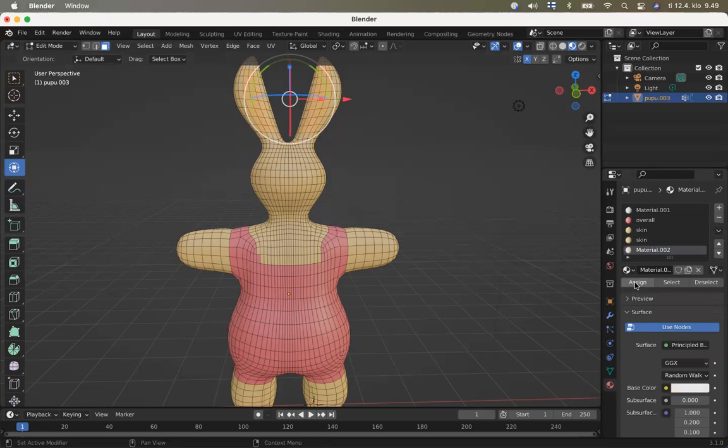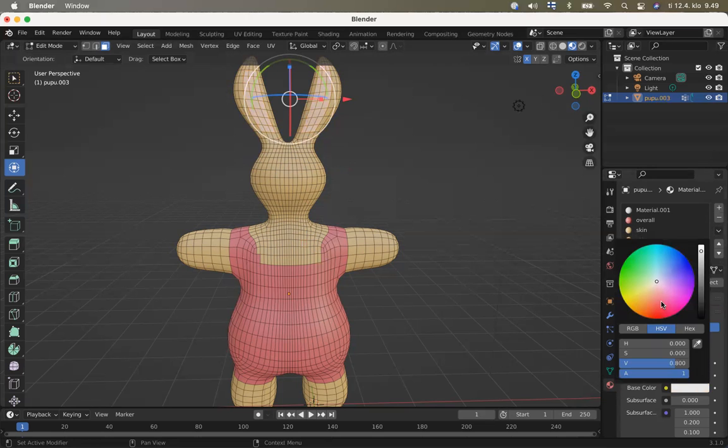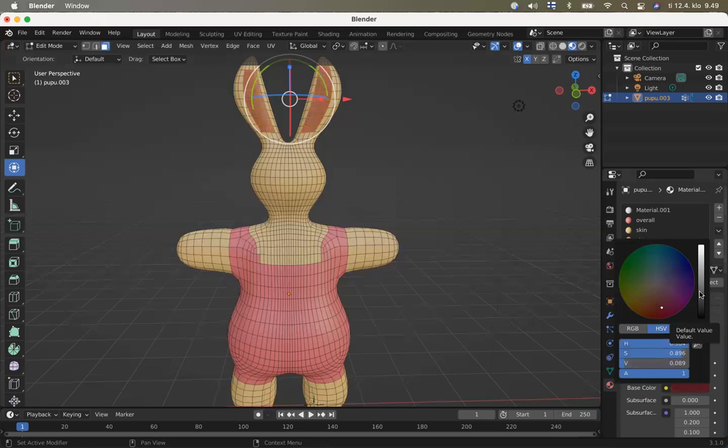And assign them, and then I put this dark red. Oh, yeah, why not? Although I think rabbit ears are brighter, whiter in color than the skin. Am I right?